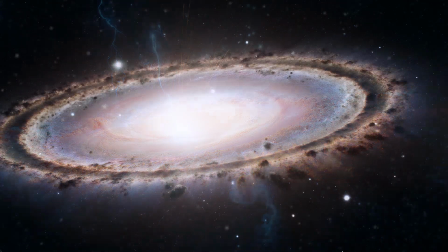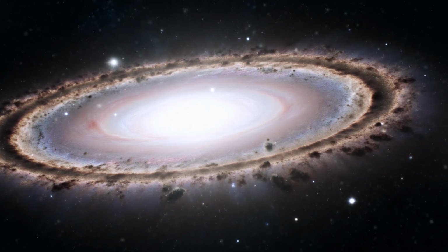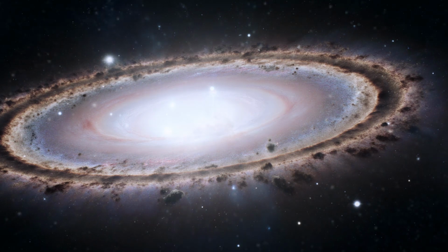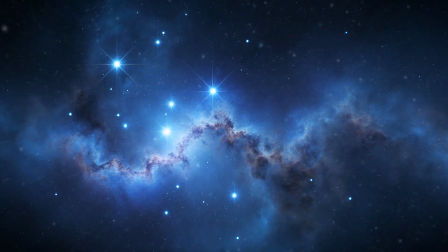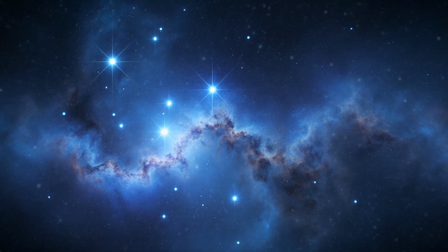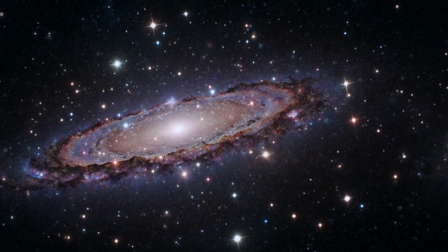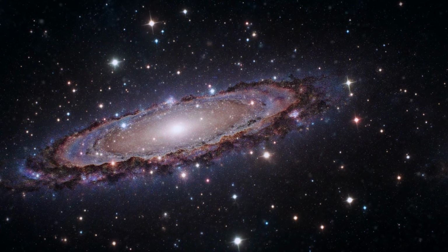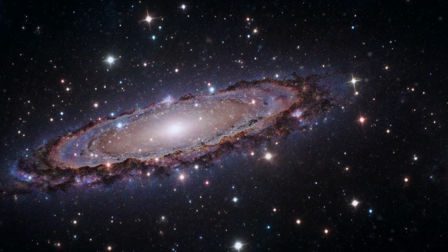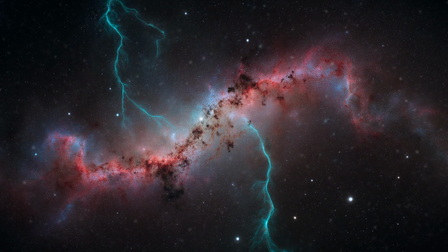Andromeda has a supermassive black hole binary, or possibly two separate black holes. Observations of the motions of stars and gas near Andromeda's center suggest the presence of more than one compact, massive object. If confirmed, this would indicate that Andromeda's central black hole is actually two black holes orbiting each other, likely the remnant of a past merger where a smaller galaxy with its own supermassive black hole fell into Andromeda.